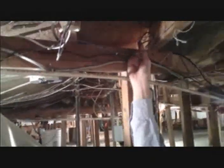One of these is actually a train light here. This mast down and through here has a lot of car lights, so I have to make sure they're all going to work. And that's it. Pretty no nonsense. You just have to know where to go and where everything is.